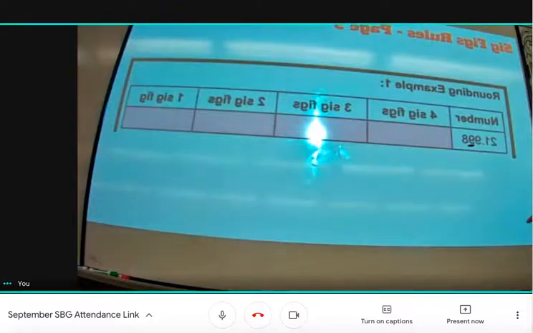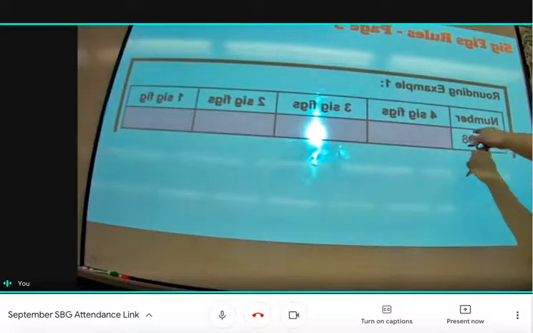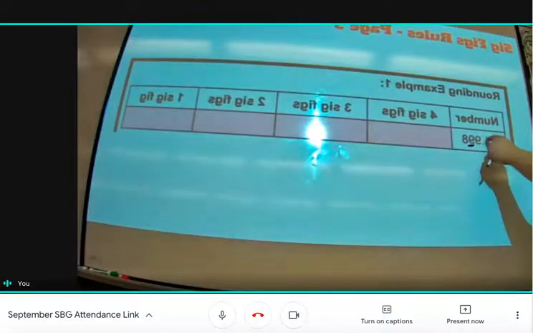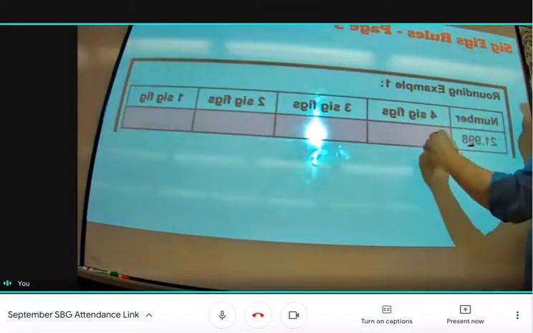That's our rounding digit, and we're going to look to the right of that 9. There's an 8. 8 tells us to round our rounding digit up, right? So 9 rounds to 10, which we can't write there, so we need to look at 99. 99 rounds up to 100. We can't write 100 there, so we look at 1.99. That can round up to 2.00. So this number becomes 22.00.